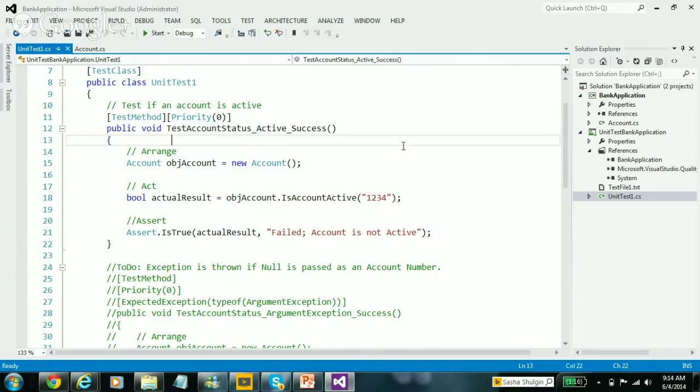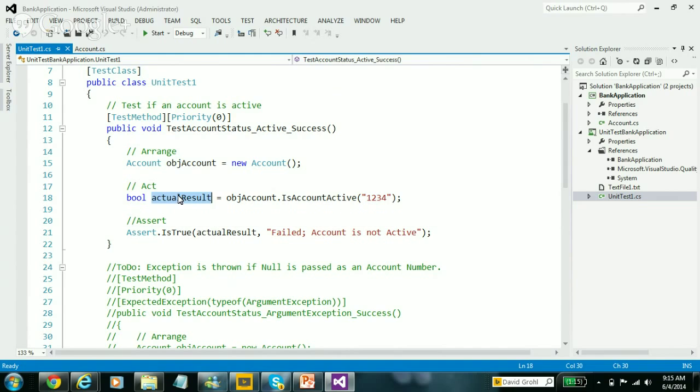You invoke the functionality out of it, and I'm acting on it. What is my act? I have a bool variable and I call it actualResult. The entire testing industry depends on two words, expected and actual. These are the two words which define the entire test industry today. All QA talk only these two terms, and the same devs have to talk. When you are testing, you work on actual and expected.